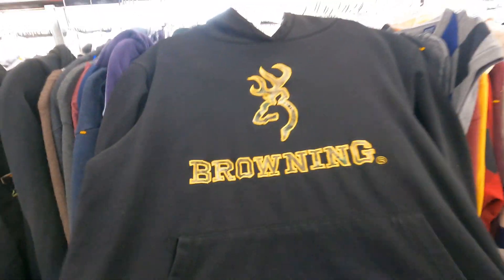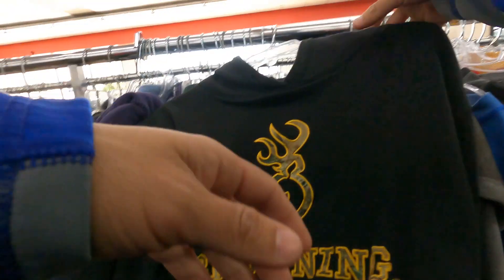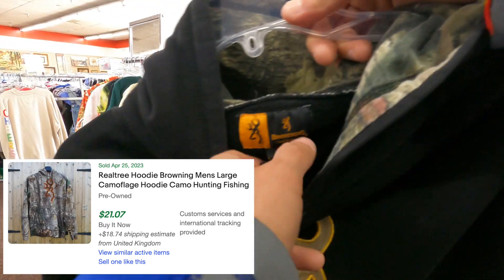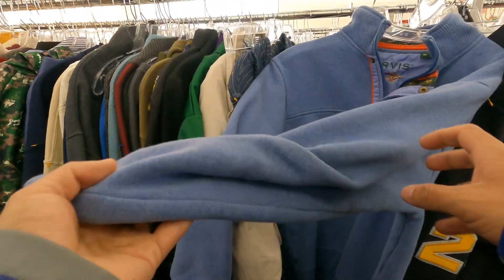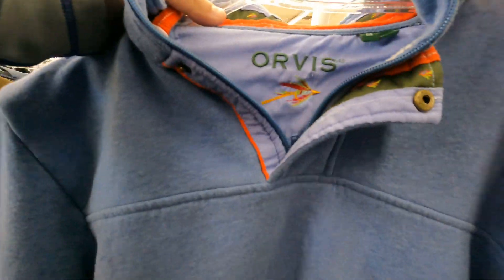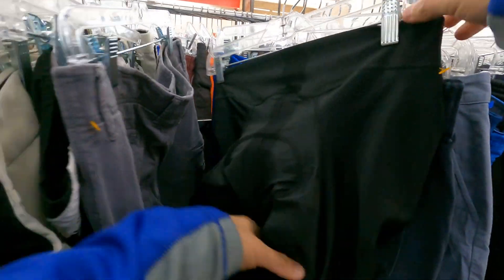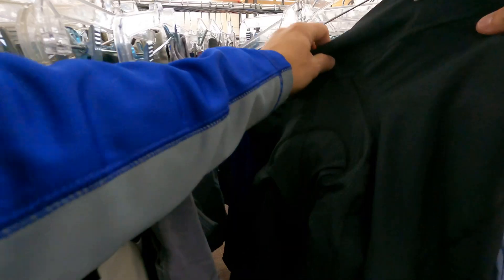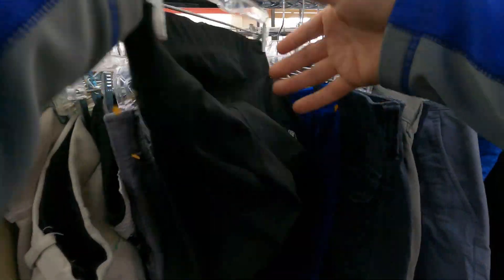This looks like more something I would pick up - it's a Browning hunting hoodie. The embroidery looks fine, it's a large size, no tears or stains - just a quick wash and list, so I grabbed this. Then here's another one - a light blue one I've never seen before and it's in much better condition - size medium, so I'm willing to pick this one up too. That's what I mean by being picky - sometimes you pick them up, other times you leave them. And I can see me inspecting these cycling shorts pretty thoroughly - it's an Italian brand of cycling and these padded shorts look expensive.